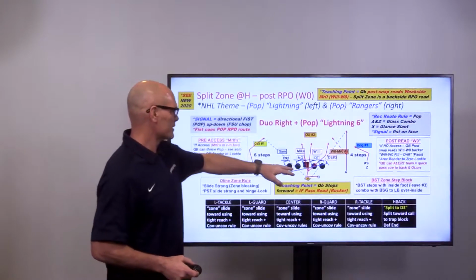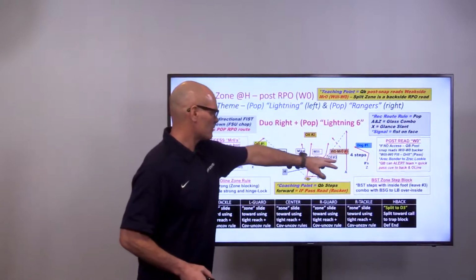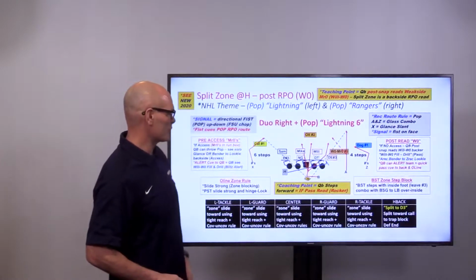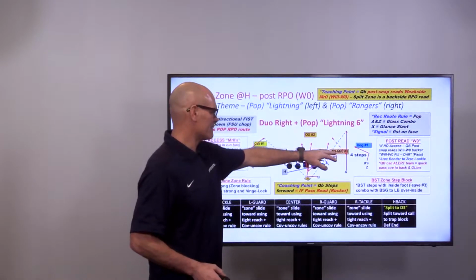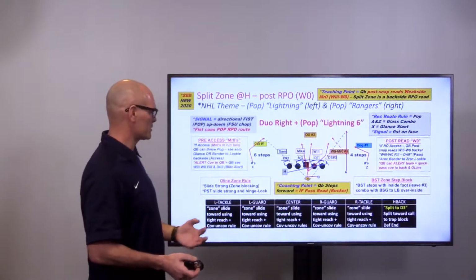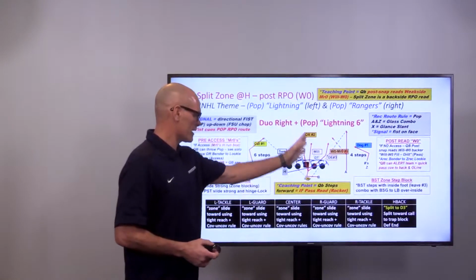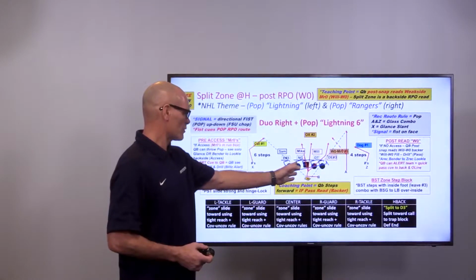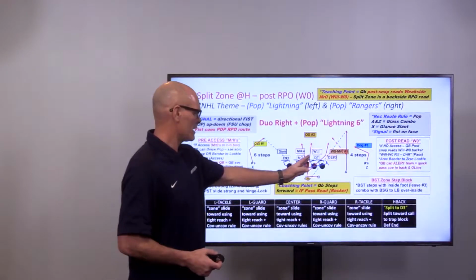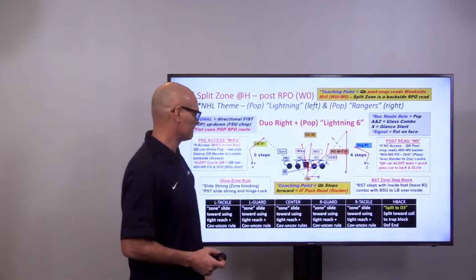What I like about this is we're going second level versus first level now. We're going to read, again, the backside Mr. Zero. Again, split zone, real simple, is a backdoor play for us because we're running up the gut versus going towards that guard as our aiming point. And then if we don't like it, we're out the back door.